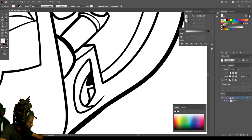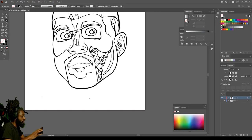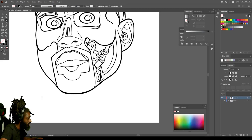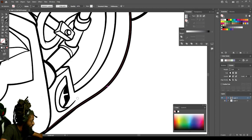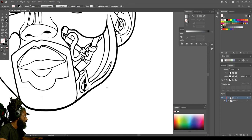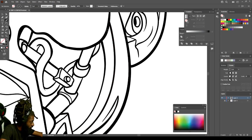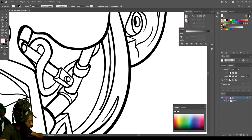A lot of these pieces don't gotta make sense. You know why? Cause with the picture already having so much going on, people ain't really gonna focus on pieces that really look like they don't lead to nothing. It all gonna look like it actually works together. You know what I'm saying? So you just gotta be creative.